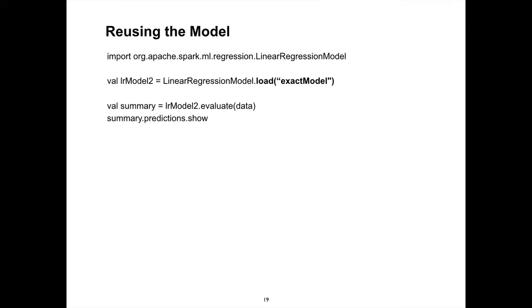The model is just a line in this case, yes. And so all of its predictions can be unlocked.